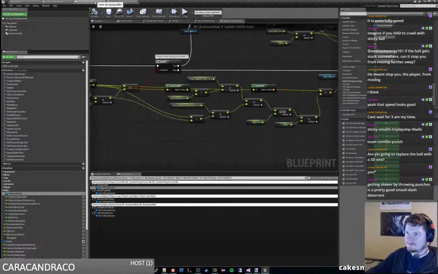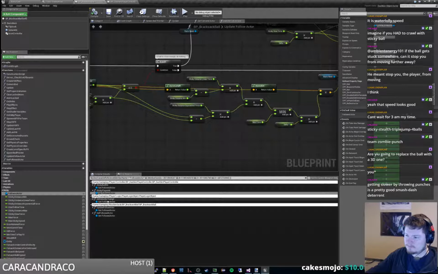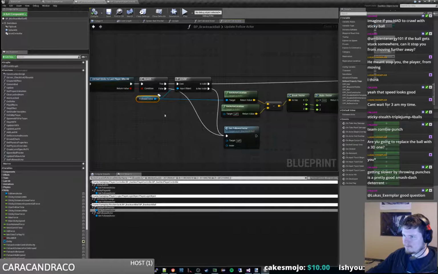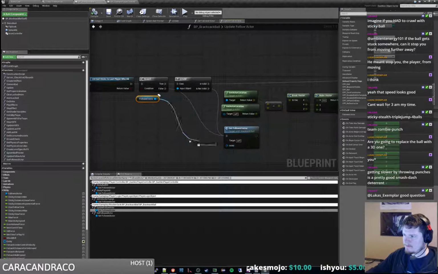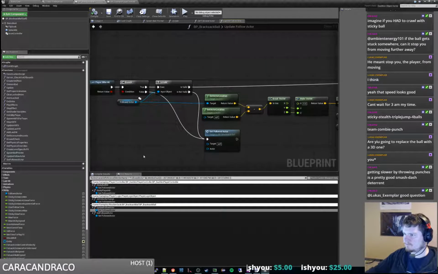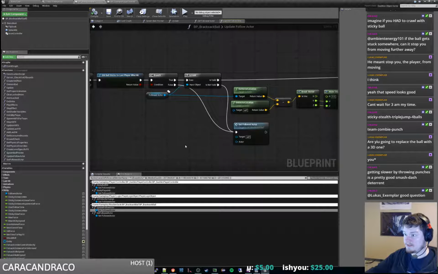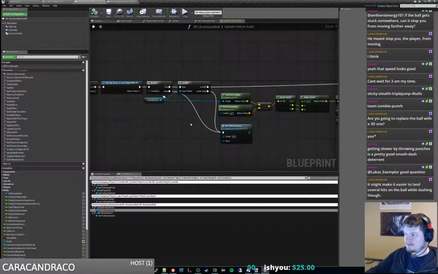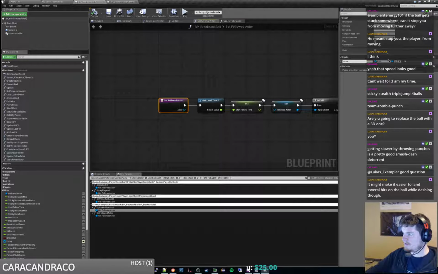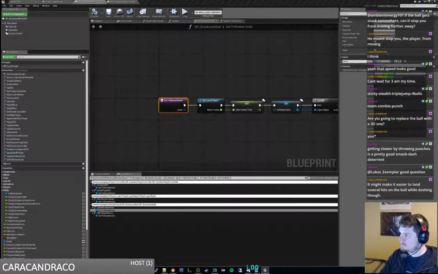Alright, I need to fix this one at a time. Let's see. Basically need to re-implement. Alright, so set followed actor. This function needs to take not an actor, but a player proxy actor.